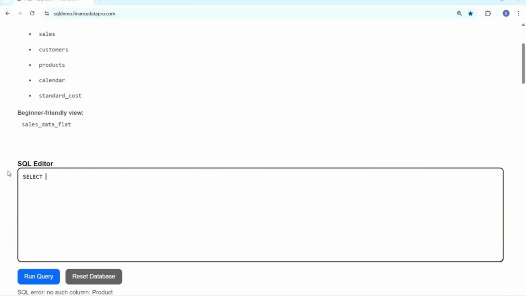In the SQL editor, we're going to write SELECT product_name, SUM(revenue) AS total_revenue FROM sales_data_flat GROUP BY product_name, and run the query.